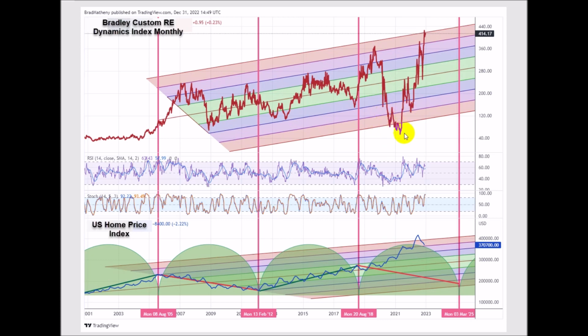The lowest levels, meaning the most opportune buyer's paradise level that we have seen in early 2021, we've never seen anything like this. I mean, literally never seen anything like this. But look at how quickly things changed. 2021 into early 2022, we have now moved up into the highest, most hostile environment pricing structure for real estate in the U.S. that we have seen pretty much going all the way back to 2000. We've never seen anything this hostile right now. This is a very difficult market for real estate.